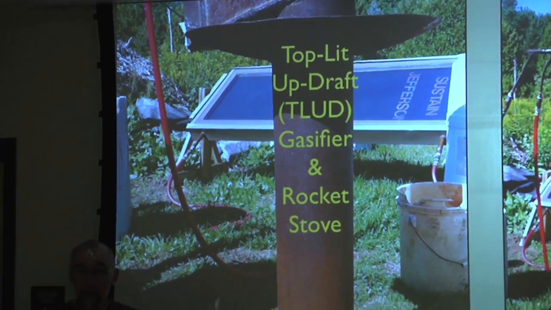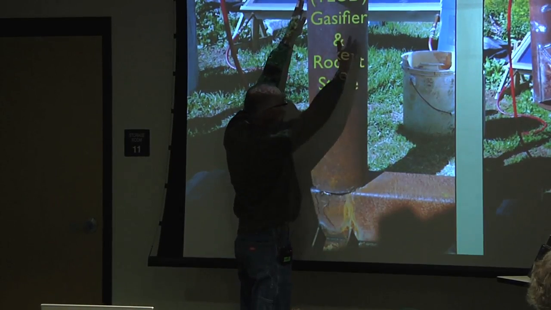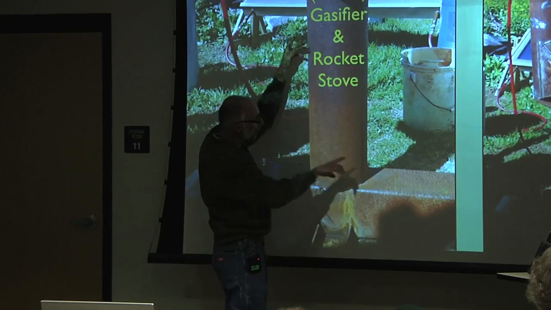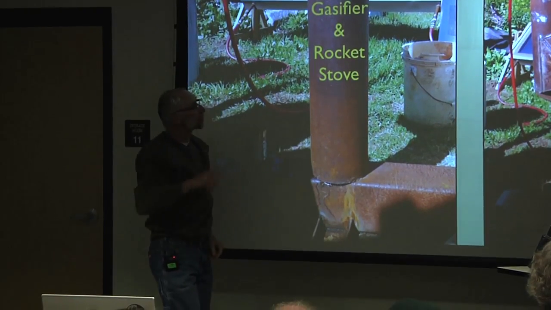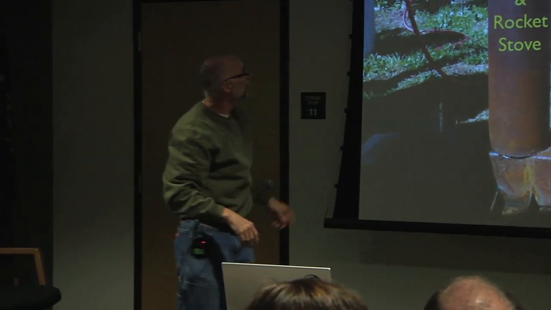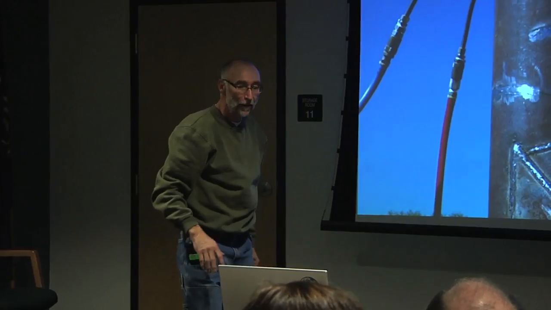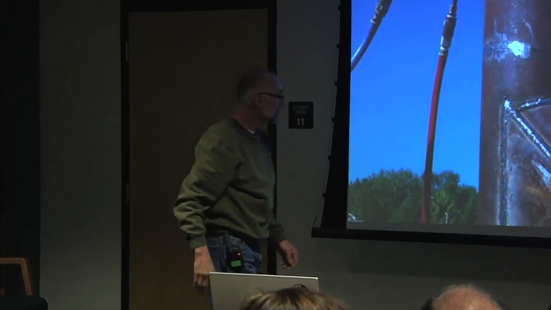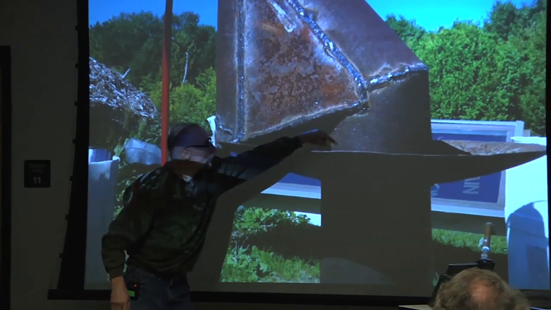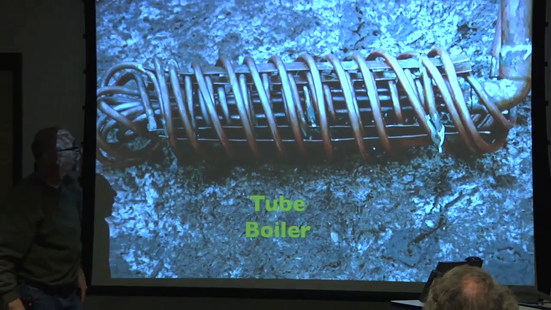Or you can use it as a top-lit updraft gasifier, where you fill this particular section full of chipped wood, and you light it on top, and you put a chimney on it, and it creates its own suction and creates an extremely clean burning updraft gasifier. And then secondary combustion air, I'll show you here in a minute. Secondary combustion air is introduced right at the crack between the chimney, the auxiliary chimney, and the top-lit updraft gasifier.